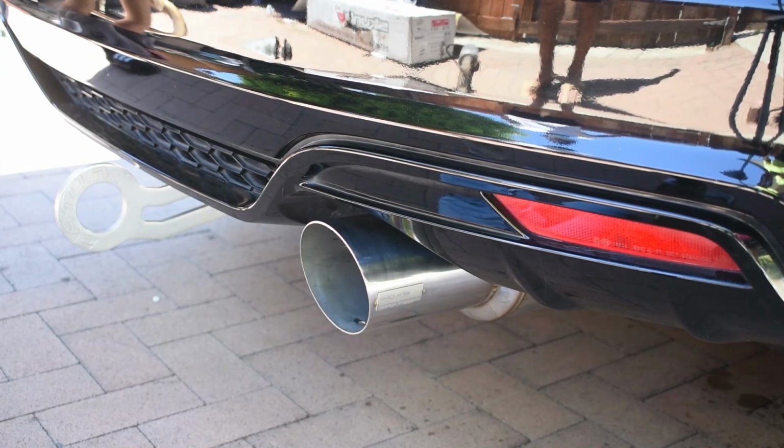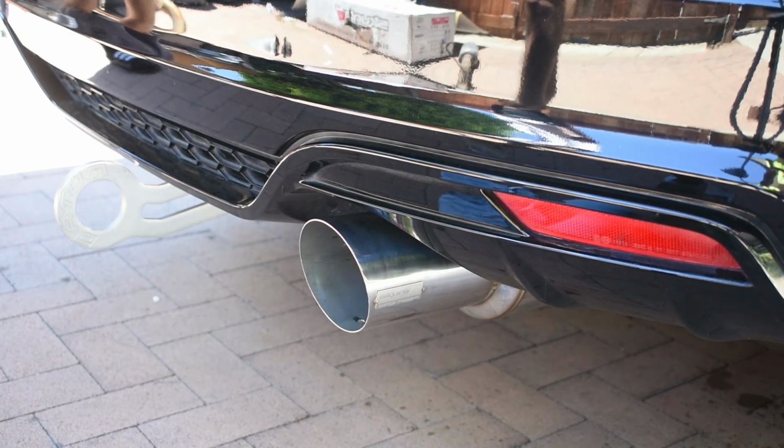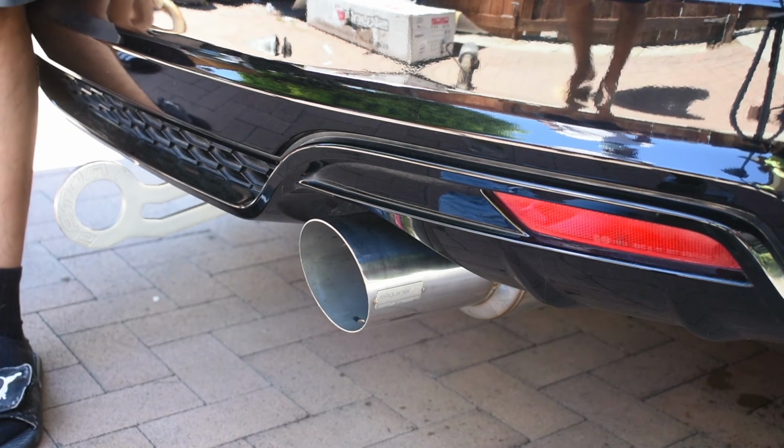70 for shipping. All the parts that I've been buying. Yeah. It sounds exactly like mine. A little weird, but they both sound the same.